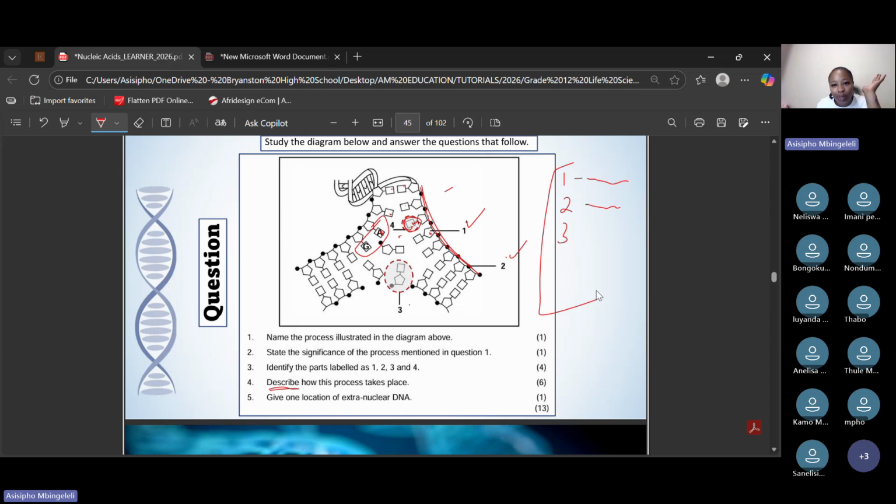Do not number your points. If you want to write them in a point form, it's allowed, but please do write dashes or dots. Please make a note of this. Write dashes and then write DNA double helix molecule unwinds. Whatever that you want to write in a point form in life sciences, do not number it. If it's a describe or explain kind of a question, do not number. You will be penalized.